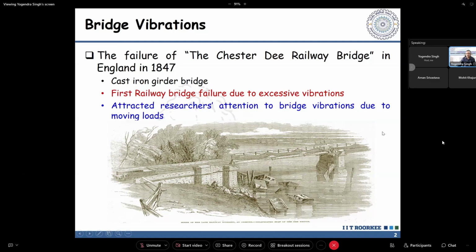And one more aspect of the vibration of the bridges is that these are causing fluctuating stresses in different members. And due to that, in case of steel bridges, there is a problem of fatigue. Actually, fatigue is also a problem, now people have found, even in case of RCC structures. But it is better known in case of steel structures, and it is also taken into account while designing steel bridges in both the codes.